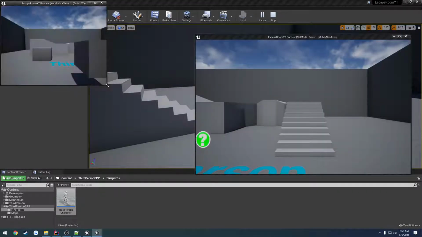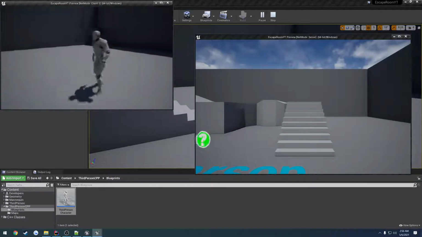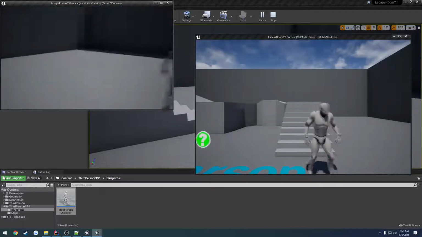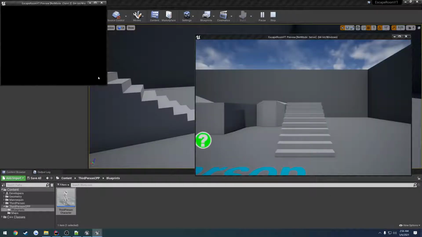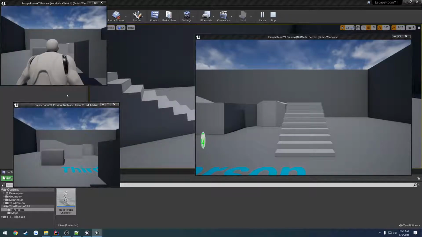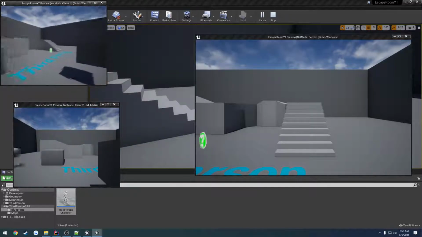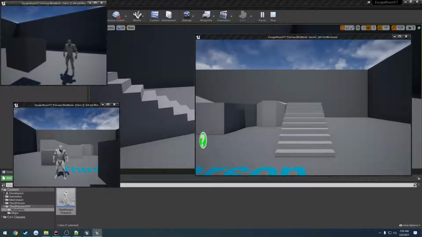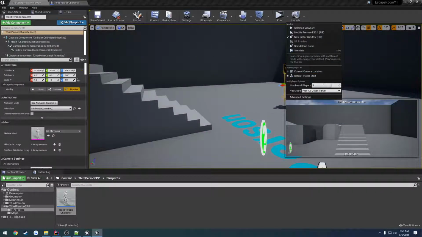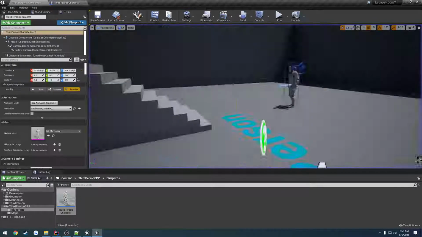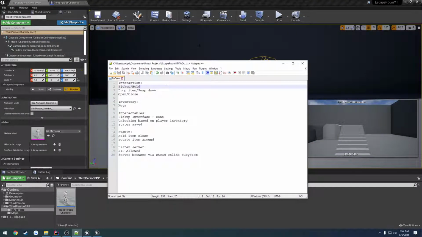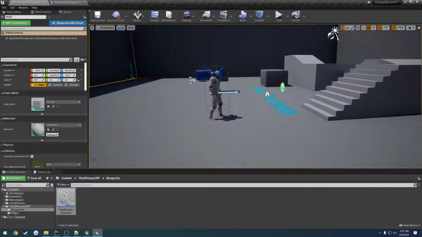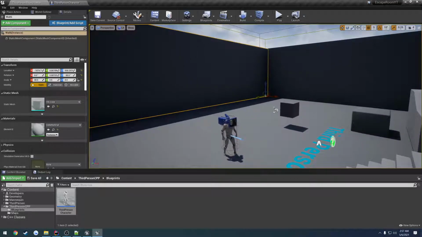And I want to look at something real quick. I want to see if our rotation is replicated. So I turn, and it is. Okay. Let's see if that replicates between 3, so client to client. That's what I'm curious about. Okay, so it is replicating among all the clients as well. So that's completely fine. Okay, we have first person. Well, crappy first person, but that's all we really need for the time being.